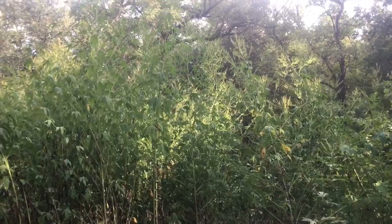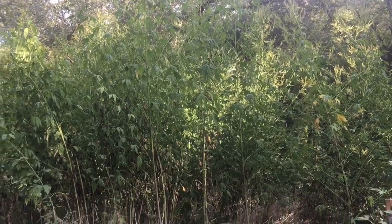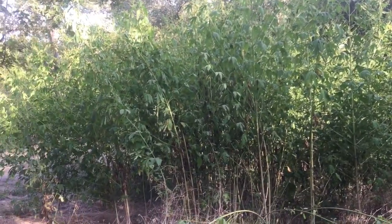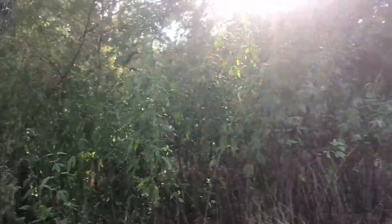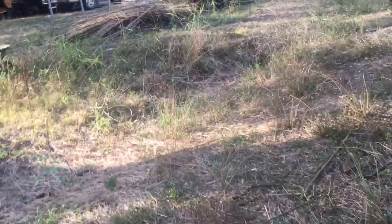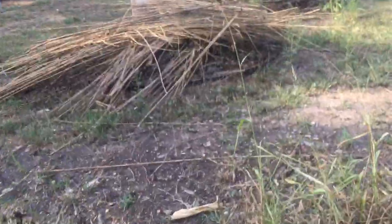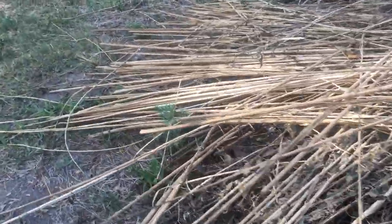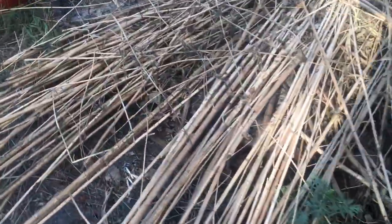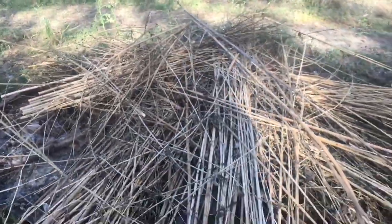What am I going to do with all this ragweed? I found out that the chickens absolutely love it. If I hack down two or three of these and toss them in the chicken run, the chickens will eat those leaves completely gone — which helps cut down on feed costs. But the chickens don't eat the hard stalks, so I end up with dozens of these long, pole-like stalks that dry out to a fairly hard woody material.